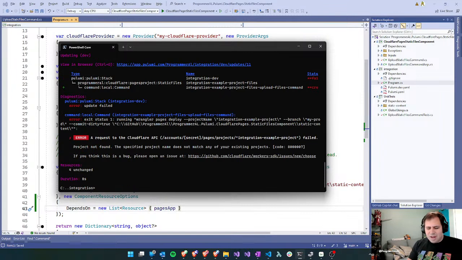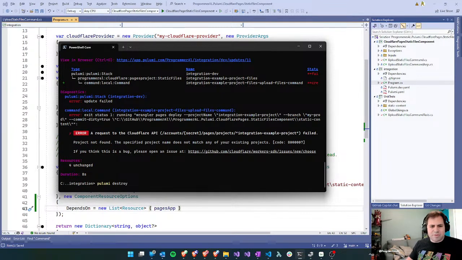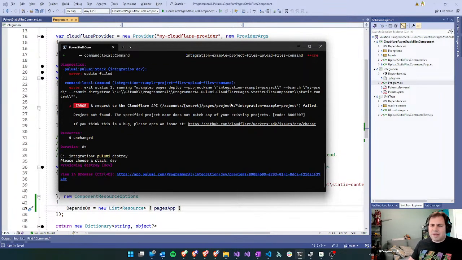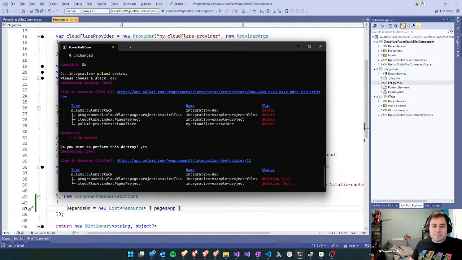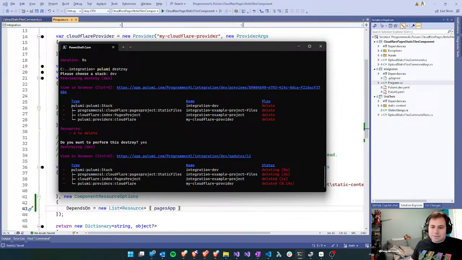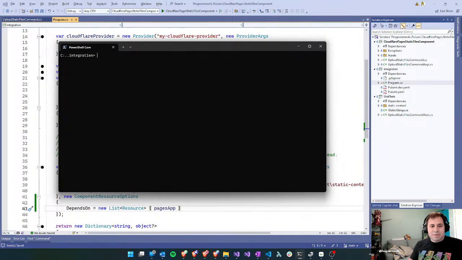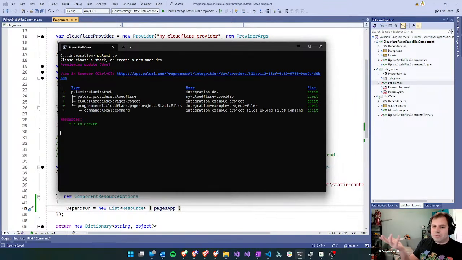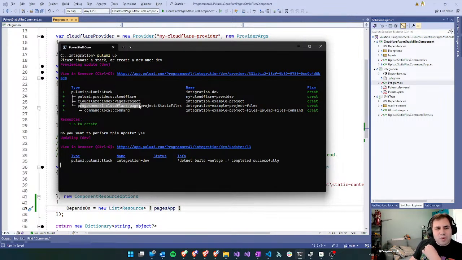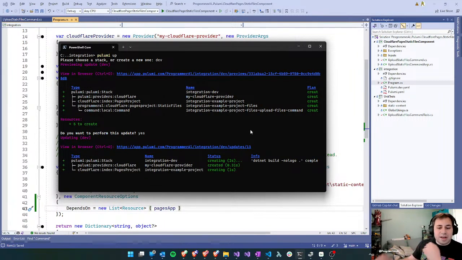No, that failed. I'm going to try something just for the hell of it. So let's destroy this stack. Let's give it a whole thing. Yep, we want it all gone. Alright, cool. Now, let's clear that and let's run it again. I'm wondering if anything changes this time. Kind of hoping nothing changes, because then there's no difference between these things. I do notice that the ordering is different. Probably because we have that depends on now.